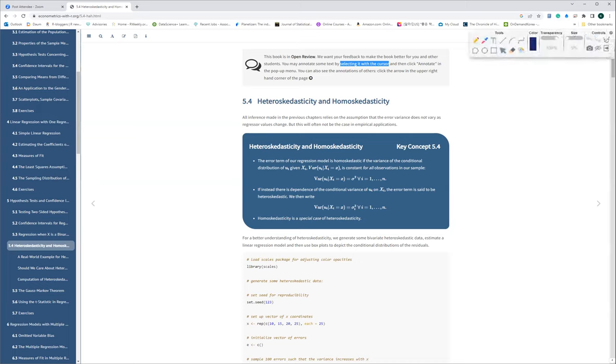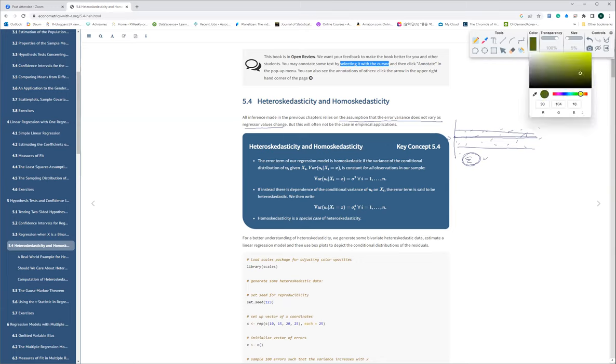So heteroscedasticity and homoscedasticity: in the previous sections, we relied on the assumption that the error variance does not vary as the regressor value changes. That means our error term is highly random, with no patterns, with a mean of zero and a standard deviation of one. That's what our error term is about. If our linear regression violates these assumptions, it can overestimate or underestimate the coefficient values of our linear model, which distorts the relationship between the X and Y variables. So the model seems to work, but the thing is, that model is not correct, okay? That's what these things are about.